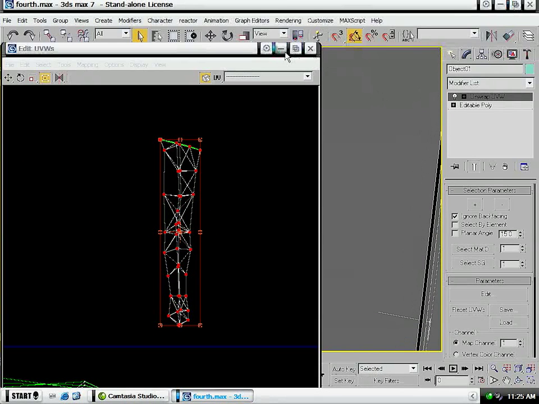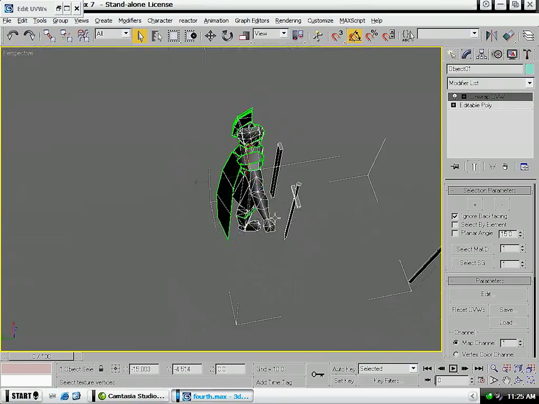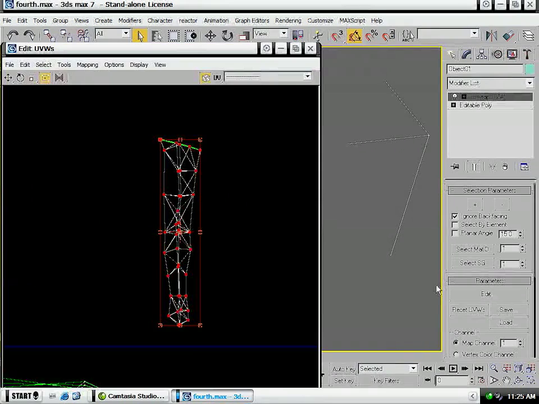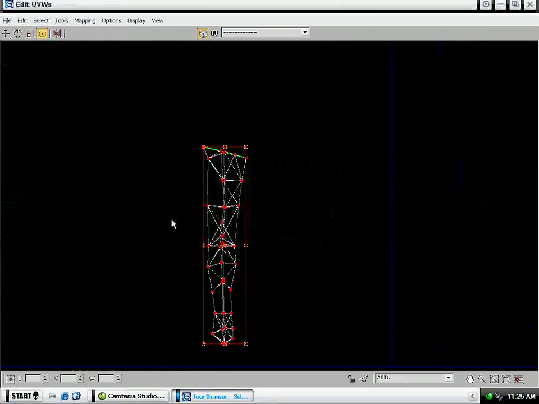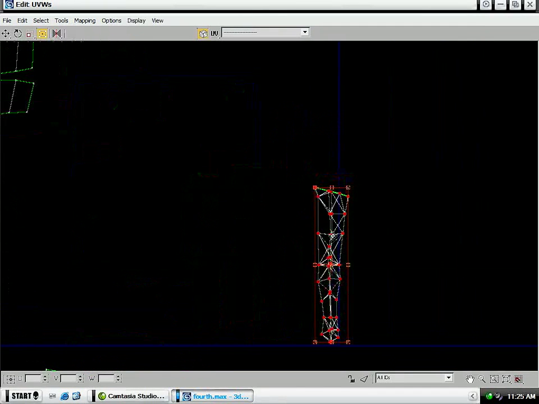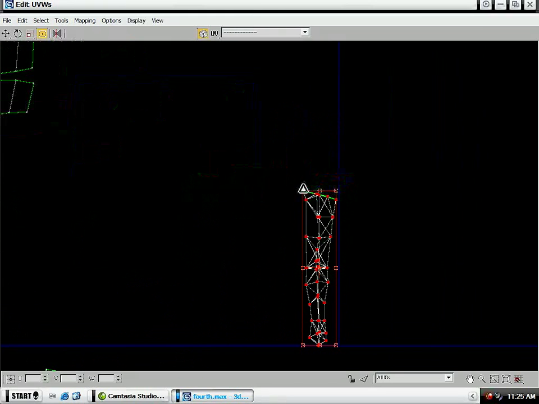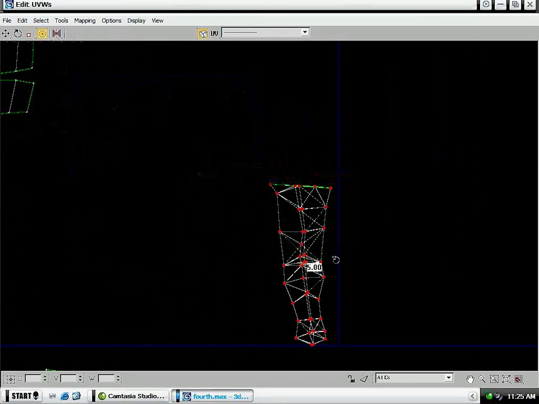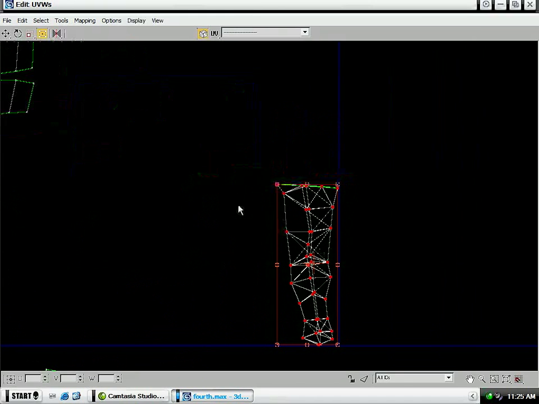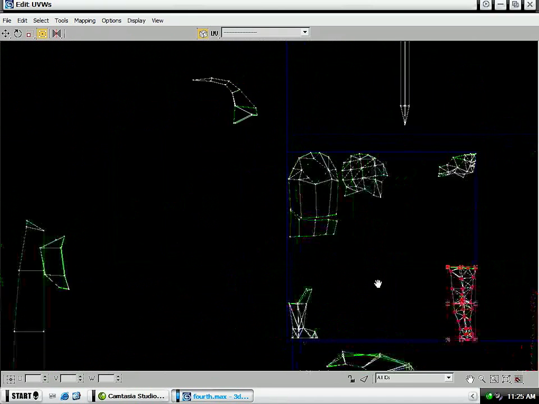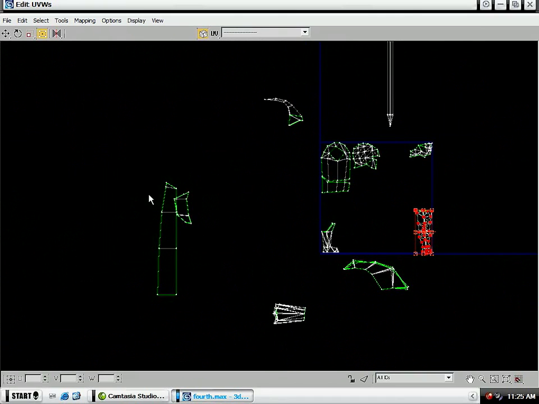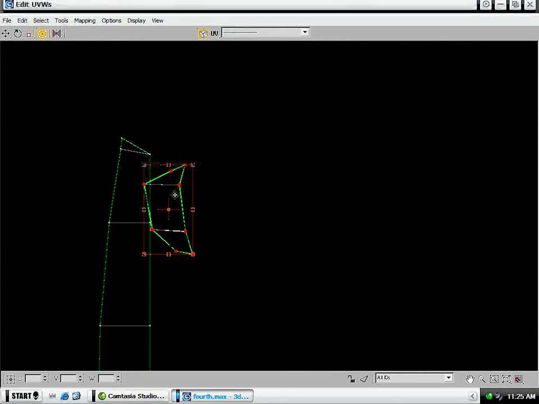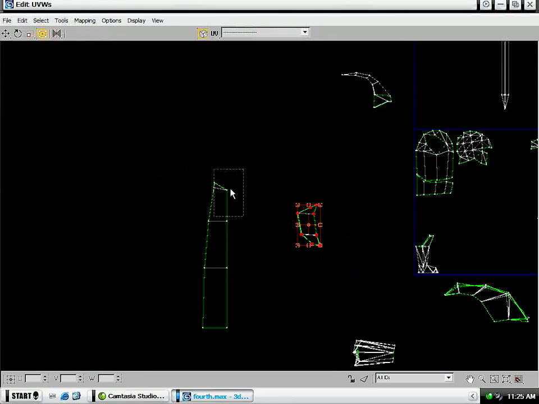Give me 1 second here. Okay, good. This is your arm. I'm going to make it a bit fatter and rotate it so it fits a little better. This is the pauldron.